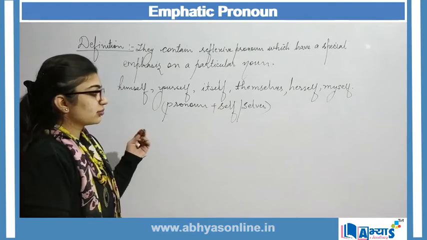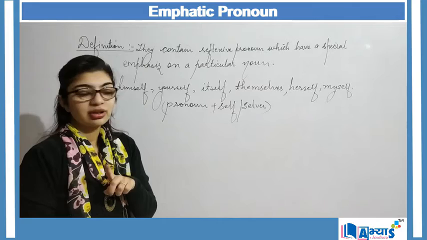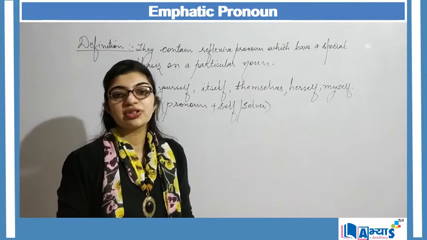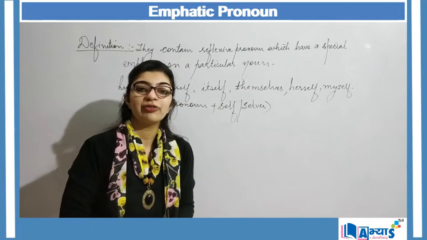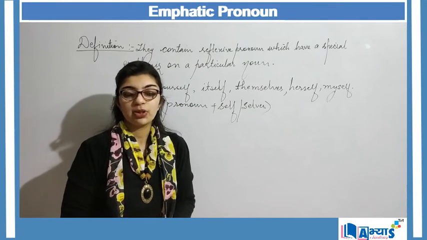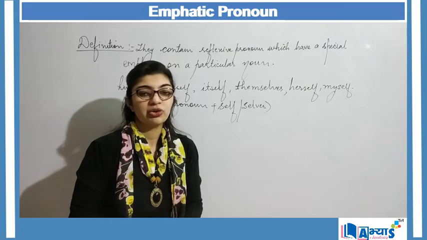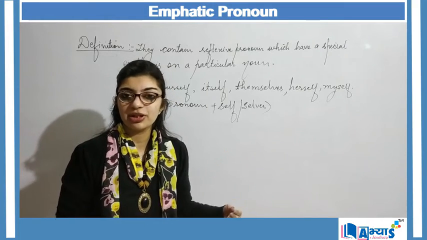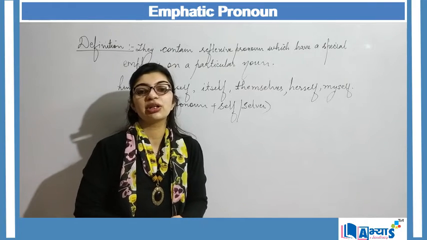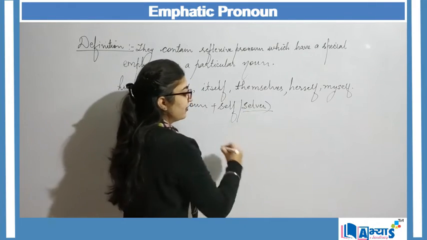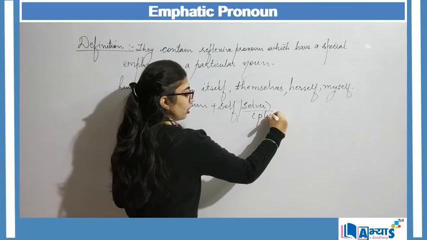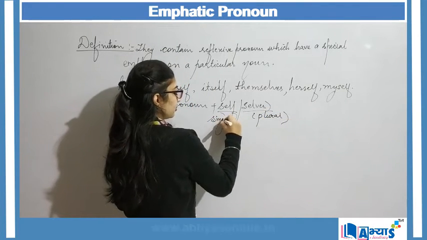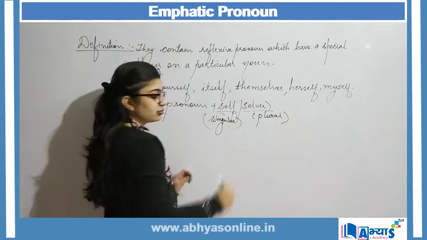Myself means only one, but if I say we, it changes to us or our. Therefore, we will not say ourself. We will say ourselves. Why? Because I'm not just talking about one person. I'm talking about two or more people. So for that, we will be using the word selves. So this is used for the plural form, and self is used for the singular form.